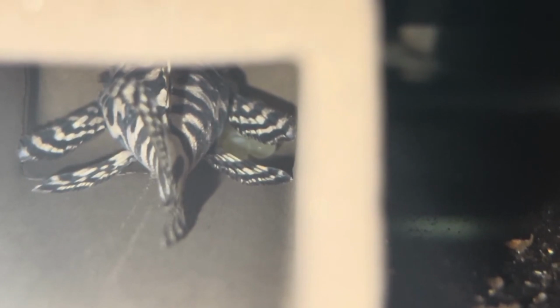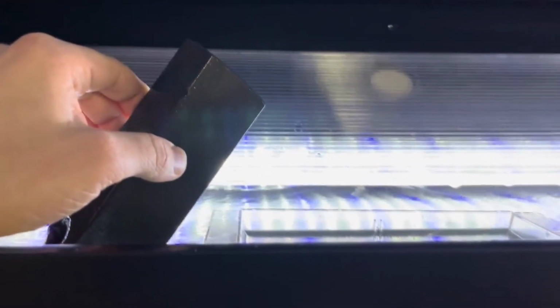The second bit of information that was interesting is this is the most hardy spawn I've ever had before. Typically, when I pull the fry, I have my different procedures where I keep a little piece of wood with them and a little piece of almond leaf. I feed them only a certain amount when they've absorbed their yolk sac, and I try to keep fungused over food out of there. I have my different little methods to try to keep as many fry alive as possible. But with most of my Hype and Sister spawns, you lose a couple fry.